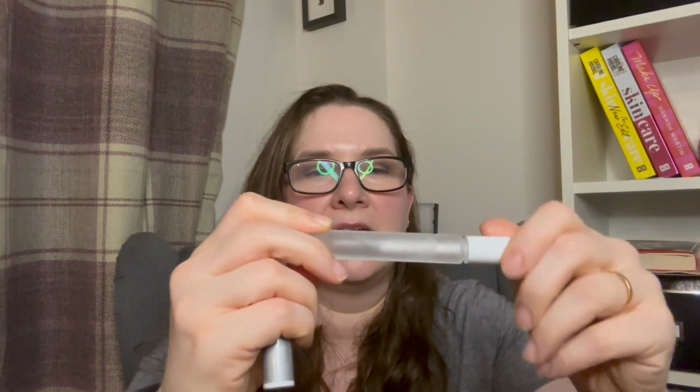Maybe not. I got this one in the Cult Beauty Luxe box last Christmas, and it's an eyebrow serum. You can see I've used it, it's actually empty in there. But it was a really nice one. It lasted me probably about 6 months. With the eyebrow one, I wasn't so worried about it going over the limit because it's on my eyebrows, whereas with the mascara, because it's so close to my eyes, I got to the 3 months and thought, oh, no more. It does say 6 months, but I worry about bacteria and all that kind of jazz. I don't want inflamed eyeballs.